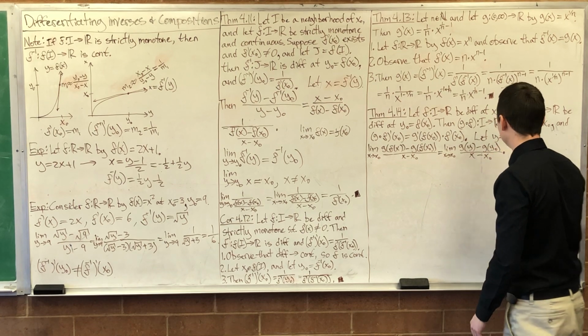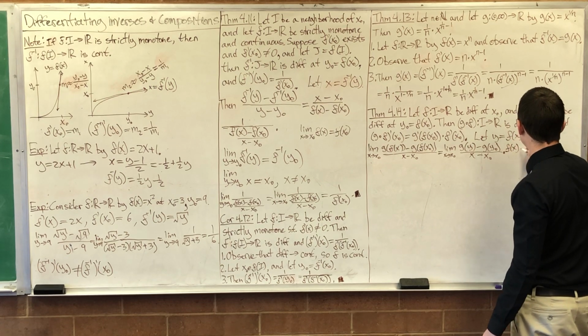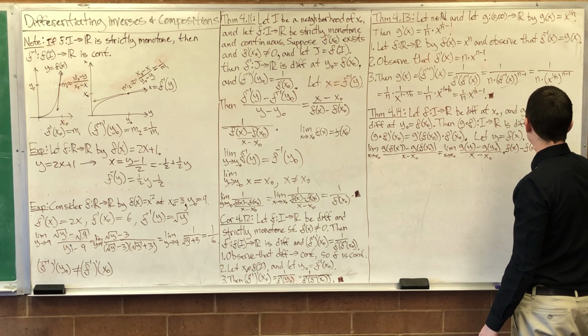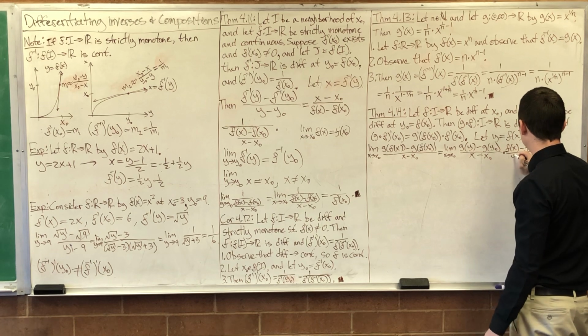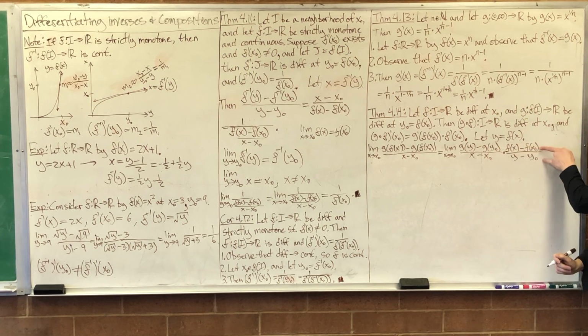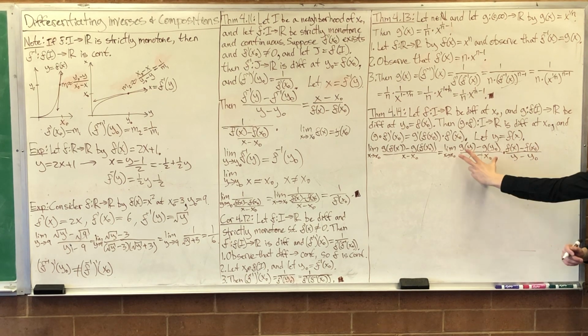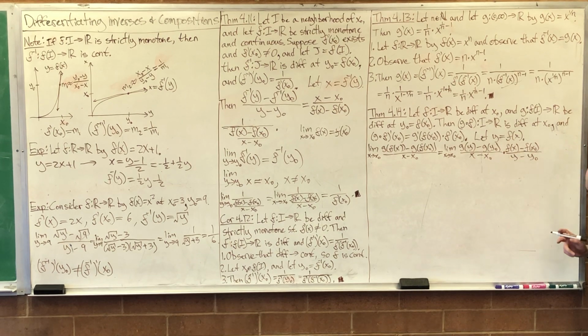And I told you I was going to multiply this top and bottom by 1. The 1 I'm going to multiply top and bottom by is f of x minus f of x naught all over y minus y naught. You see how that's just 1? f of x is y, and f of x naught is y naught. So that's just 1, so we've just multiplied by 1, we haven't changed anything.